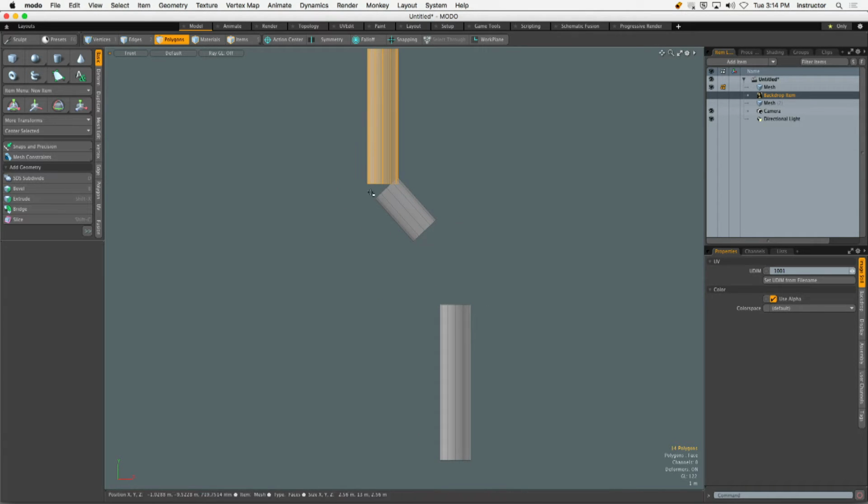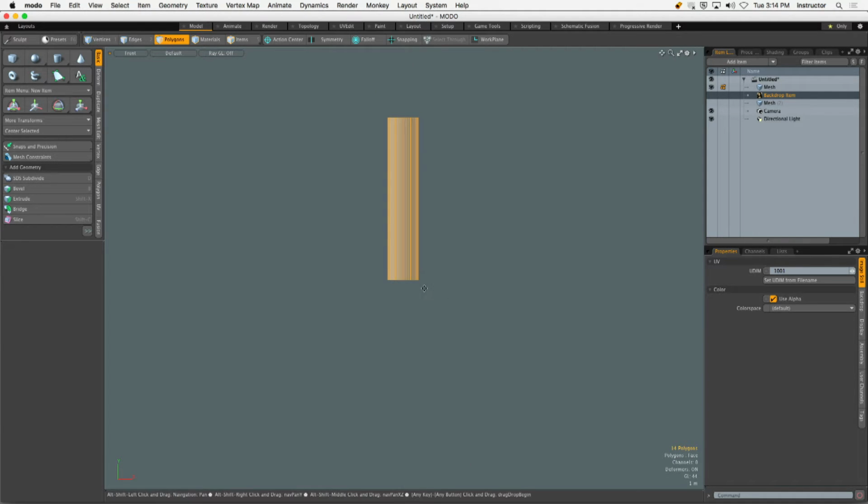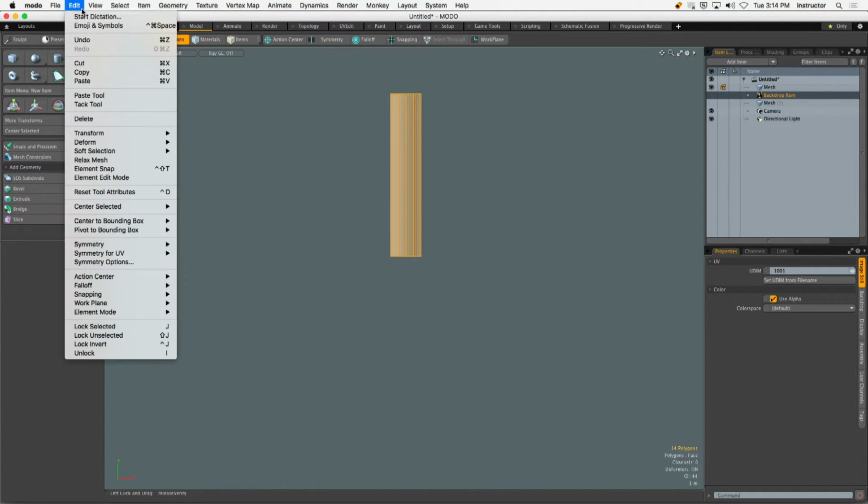But how does this U-shaped pattern look down here? Well, I've started to define the angles a little bit. This is just a tube, and let me just show you exactly what I've done here so everyone is kind of on the same page. I started with that simple tube, and I copied it. Edit, copy, edit, paste. Oops, I copied it twice. There we go.